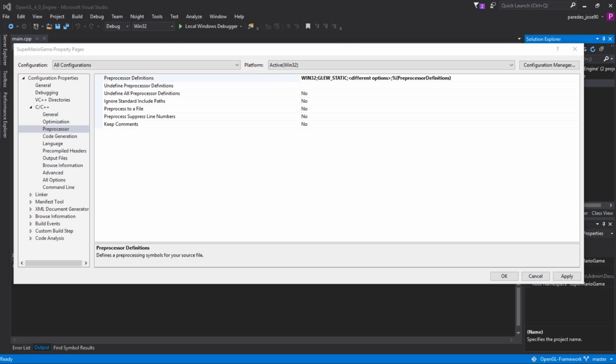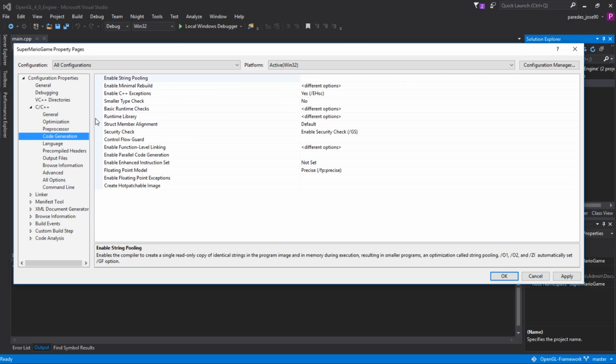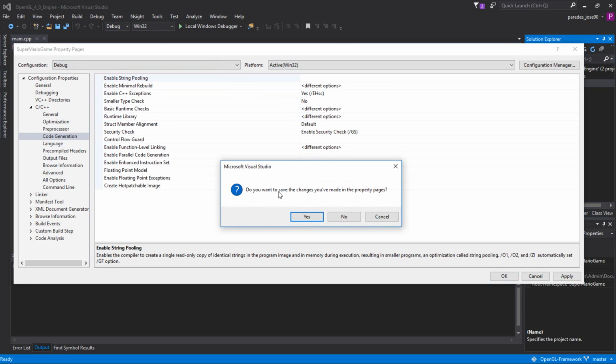Let me make sure we're not forgetting anything else. Otherwise, I'll come back for it again. But yeah, that just lets us know that we need all the stuff that glue has, since it's static. So in here, do we want to go debug?